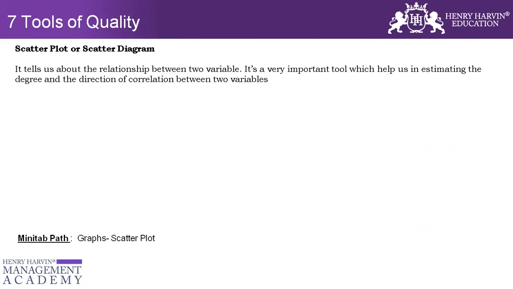At least two variables to compare, maybe an x or a y, to establish the relationship. So it tells us the relationship between two variables. Scatter plots help me to identify what sort of relation x and y have. It's a very important tool which gives us the direction of the correlation between two different variables. It tells me what sort of relation there is between two variables.